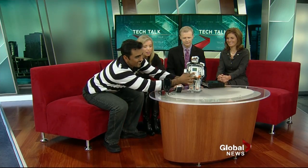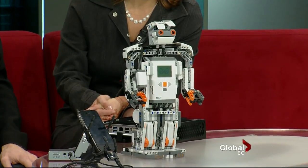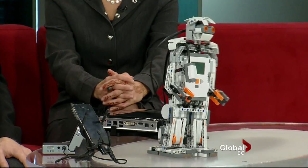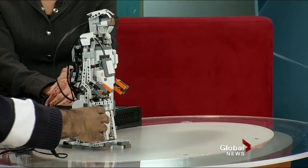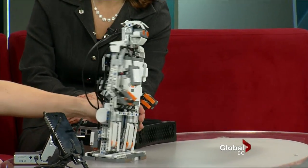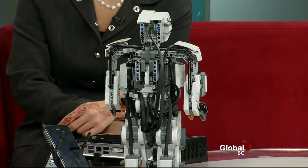Can we make it do something right now? Watch this — all right, Johnny Five. Start walking! There he goes, look at that — it looks like he's dancing. We can program it to do different things. Johnny's going to fall if we don't stop him! Look at the back of him. This is a great gift to get for kids, especially if you want to get them into engineering — it's totally moonwalking. At which point does Johnny Five become self-aware and kill you in your sleep? That's the next version.